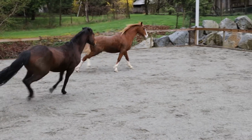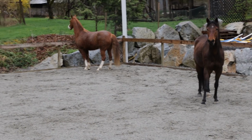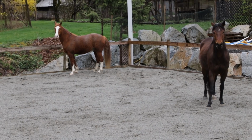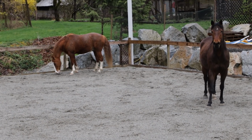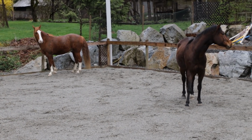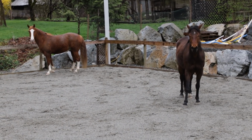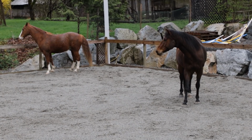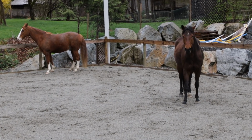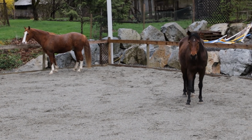This is the most active playtime I've seen in a while. Whew, exercise all around. Zeus is barking at something. Probably a squirrel. Or because the neighbor's dog is barking a little, sometimes he joins in on the fun, whatever that is. Okay, 30-second break time's almost over. Luke says, we're getting to it. Look at my ears. Now my nose. You're gonna be moving, buddy. Maybe it's a minute long, because that was a big run for these two.